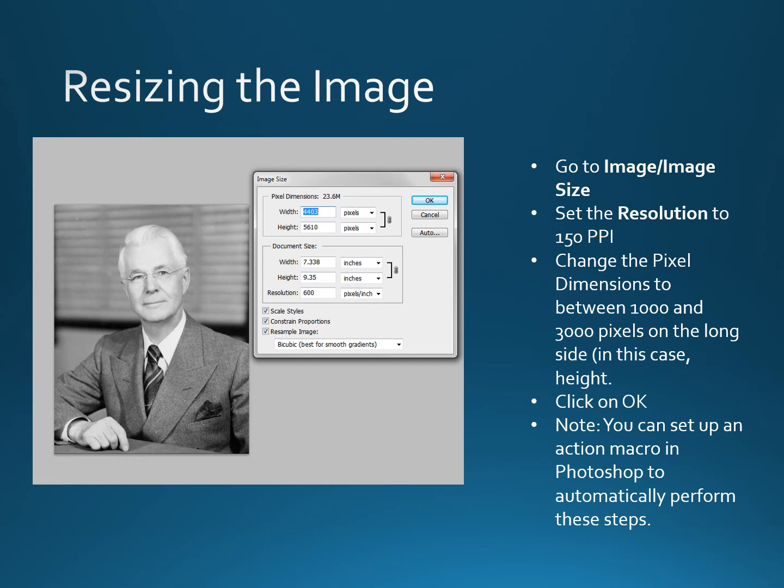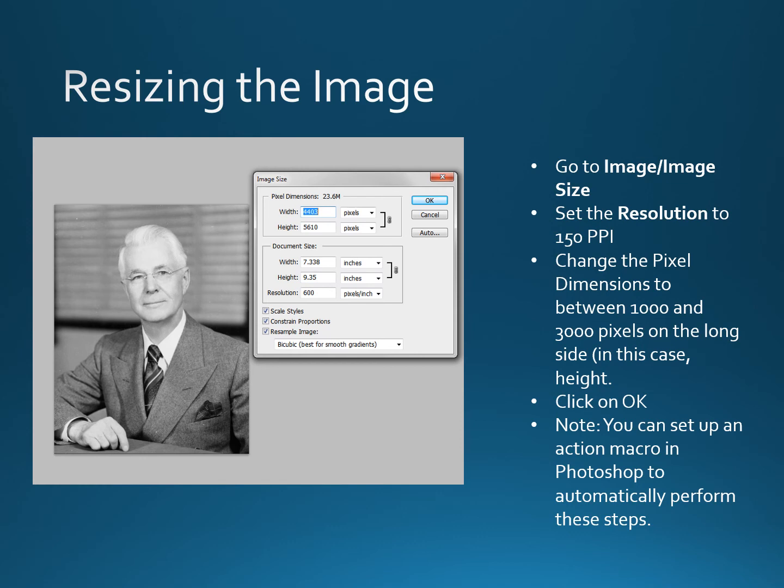Common practices for access images, because FADGI only addresses basically archival raster images or TIFF images, uncompressed images. For our access image, again, they're generally JPEG, and common practice is to make these between 1,000 and 3,000 pixels on the long side.